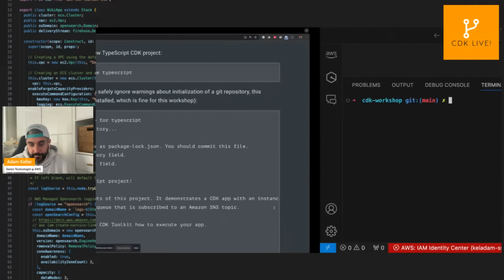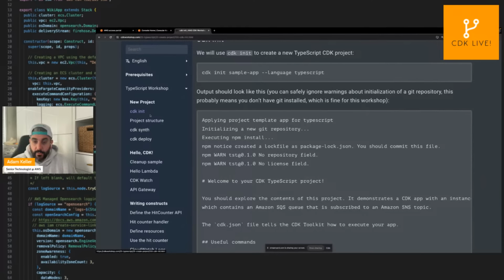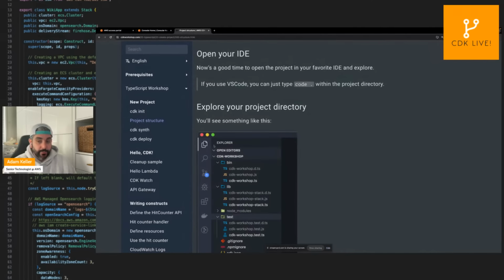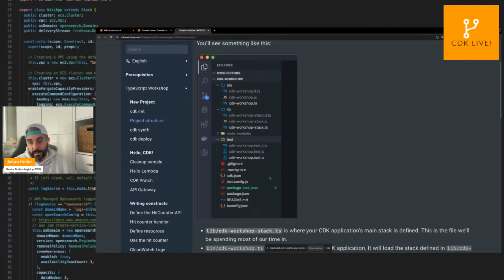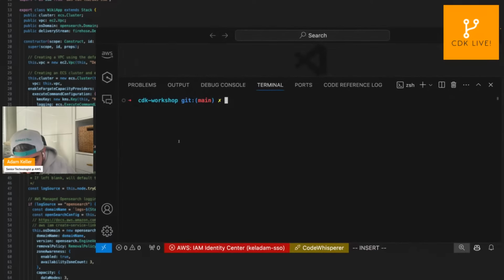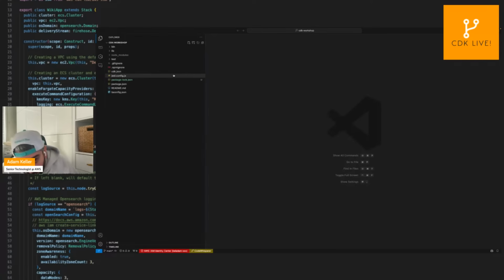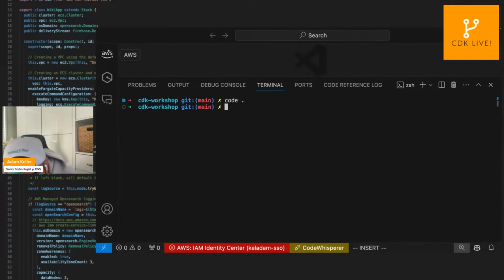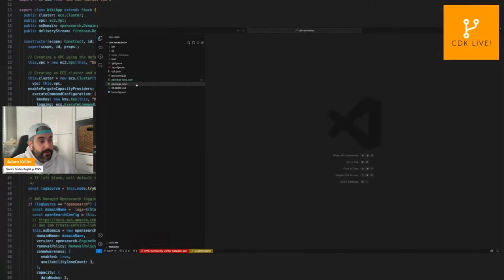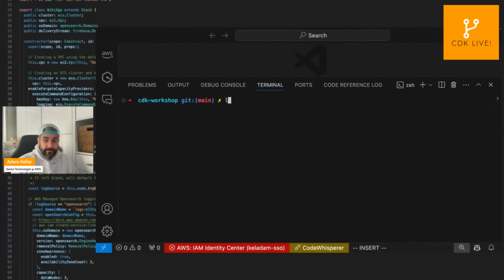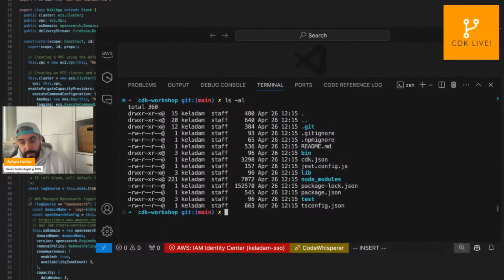what it gave us. Okay, so now what we'll want to do is just look through the project structure. Let's see, I don't have the file explorer, do I? Oh, there you go. Okay, that's a little better. I can't even see. No. So actually, I'm just going to look through it here, and we'll run an ls. You can see here's everything that the CDK CLI created for us when I ran that cdk init.